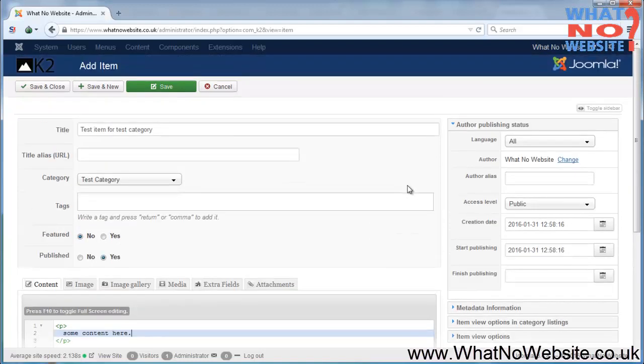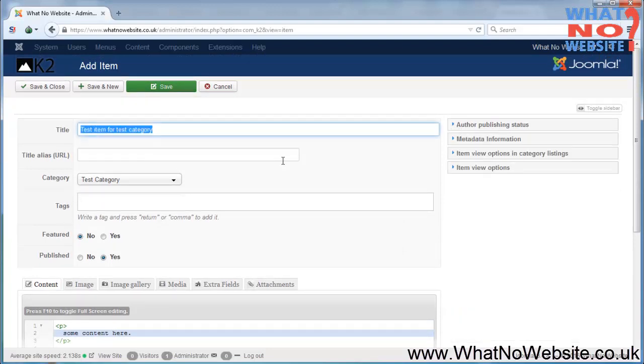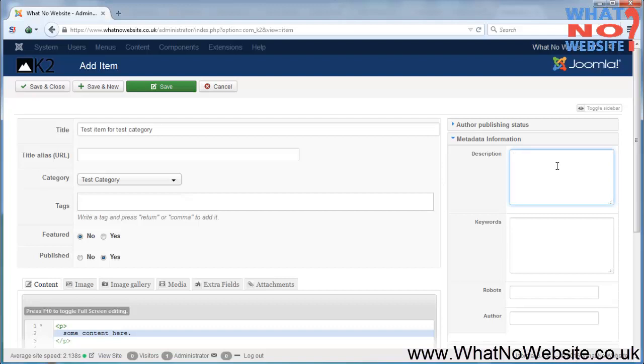Now, this is the item that people will view. So one of the key things that you need to do here is make sure that the title is optimized. Make sure that the keywords for the title or the article are as close to the beginning as is humanly possible. Sometimes you will need to put another word or two in front, such as the tutorial about or something like that. But the key thing for me is that we make sure we've got the correct keywords, even though keywords aren't indexed by Google and the other search engines, but they are pertinent to search. And then we go over here to the metadata information, put the description in.